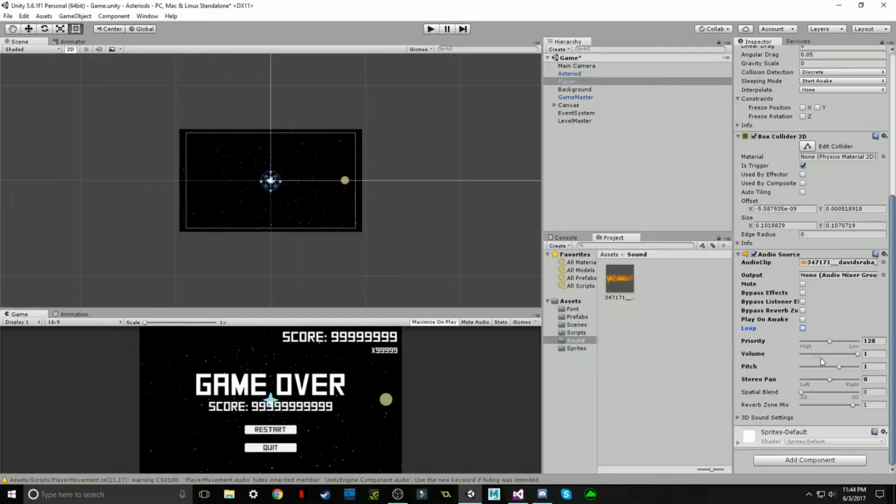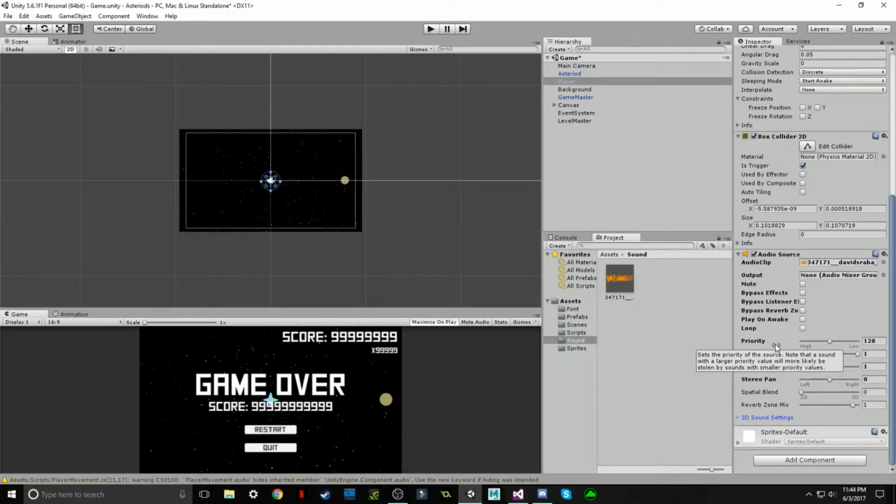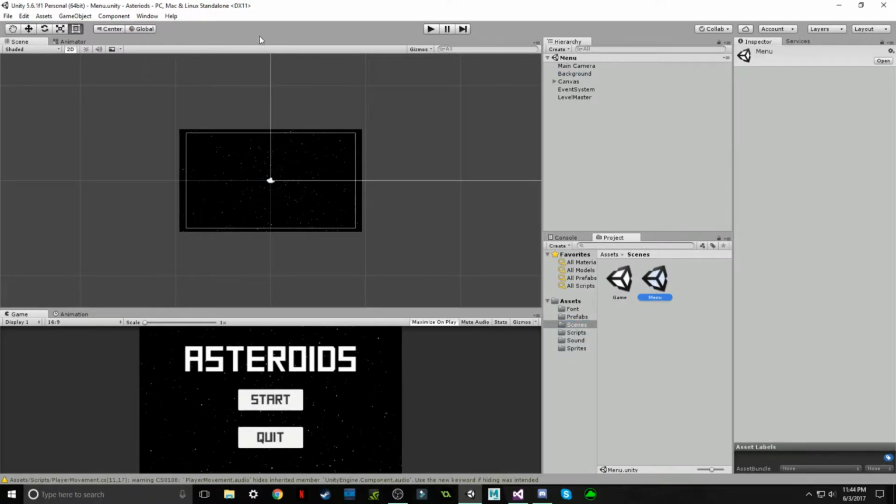Now you can mess around with the volume, pitch, all of this stuff. There's 3D sound settings as well, which I'm not going to get into because it's very complicated. But why don't we go ahead, go to the main menu, and where's the scenes? There it is. Go to main menu, and let's test this all out.